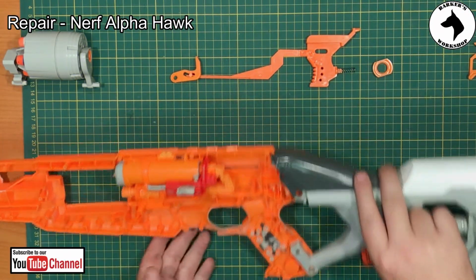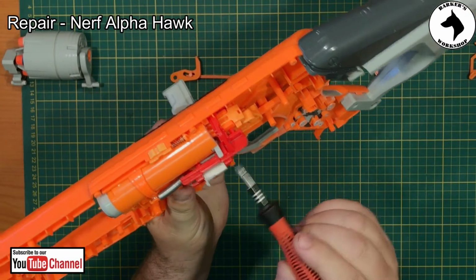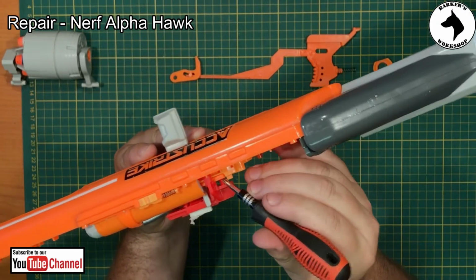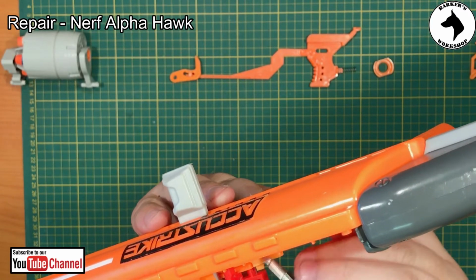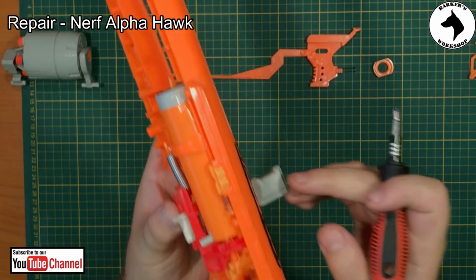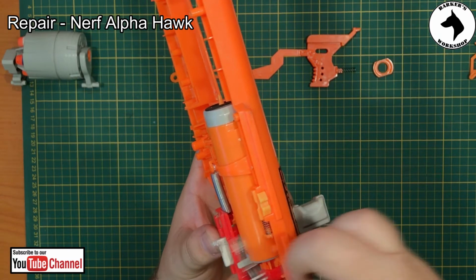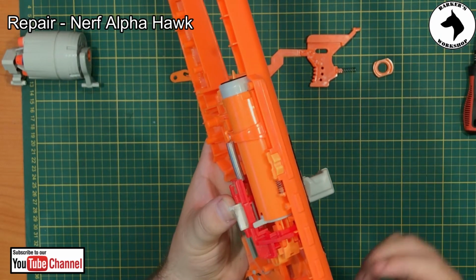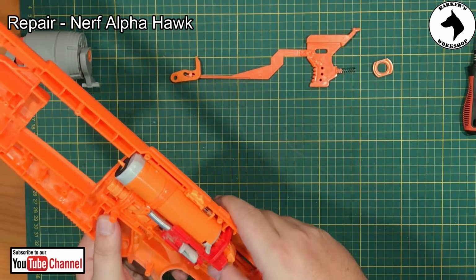Okay, something I just quickly want to point out to you is that this red part, okay, it's got hooks here at the top. Right there. Okay, and the plunger rod actually needs to go over it, so when the priming handle is being pulled back, it is actually the red part that is the priming handle pulling on the plunger rod. So just keep that in mind when you're assembling this thing again. Okay, all right, so but let's have a look at our problem now.